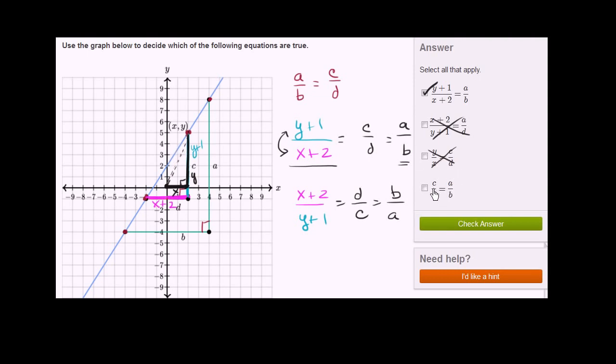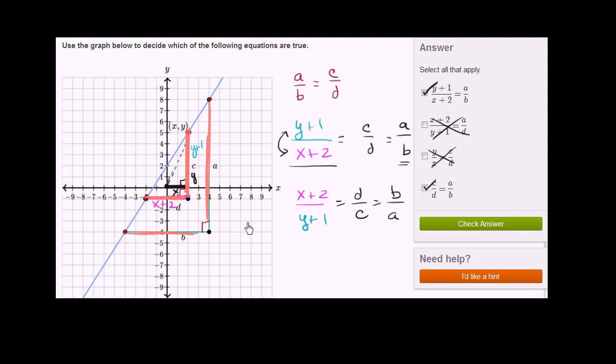Now let's look at this. C over D, the ratio of this entire height, and I know I'm using too many colors right here. It's hard to see. So C is this entire length. The ratio of C to D. So this is our slope, the ratio of our rise over our run, the ratio of our change in y over our change in x. So the ratio of C to D is equal to A over B. Well, that's the definition of our slope. This ratio is constant when we're dealing with the line. So this is definitely true.